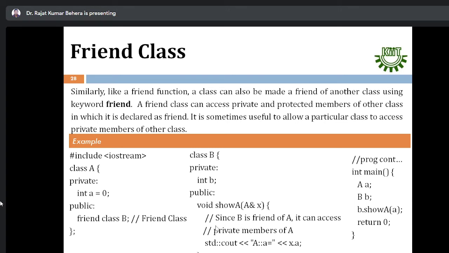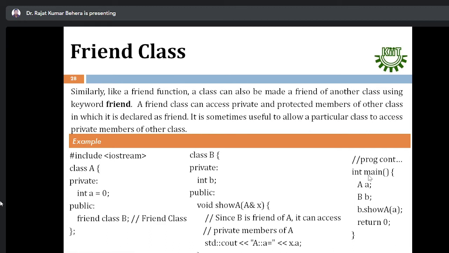Since B is a friend of A, it can access the private member of A. Therefore we have used std::cout to print the value of A, that is x.a. Remember this a is a private member variable, and we are still able to access the private member variable of class A since B is designated as a friend class here.